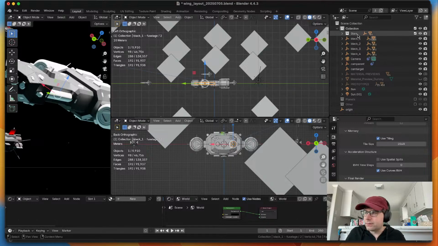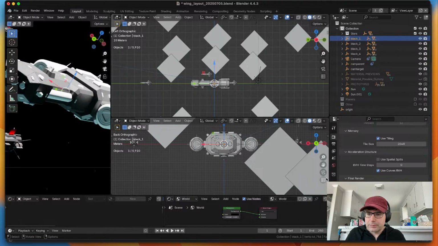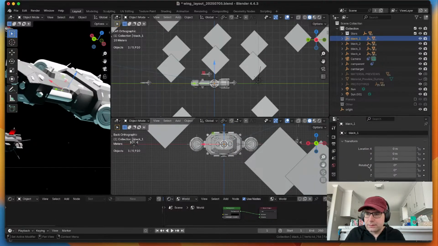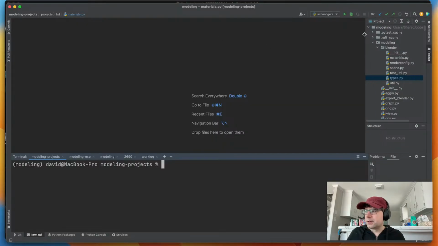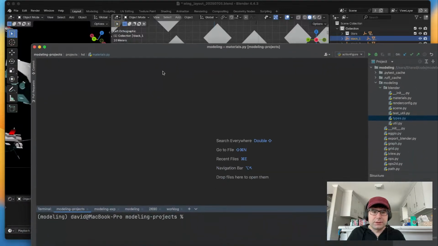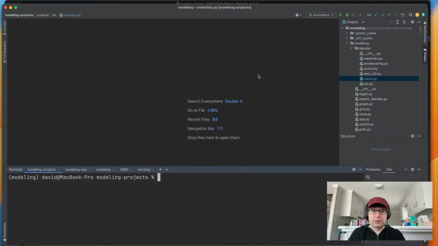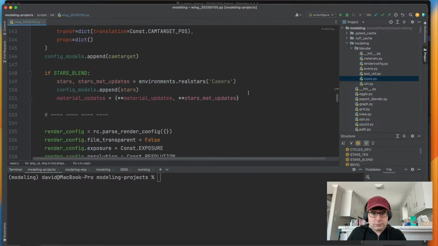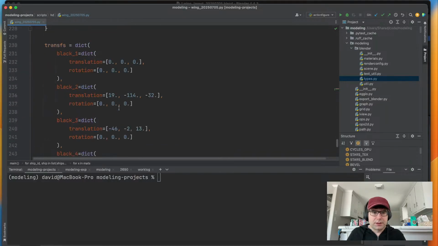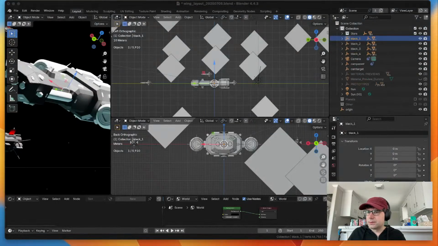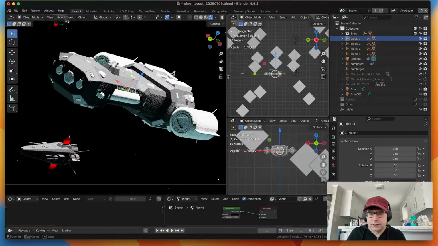So we have our 4 ships, and we're going to start by copying those positions over. I'd like to round these off a little bit so I have nice numbers, but I really like how this scene looks, so I might just copy them directly. So here's my function that builds the ship positions. I think the Blender view is a little bit more interesting, so I'll probably put the code view off screen and I'll just do the copying.